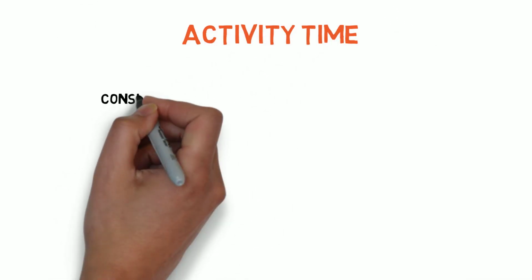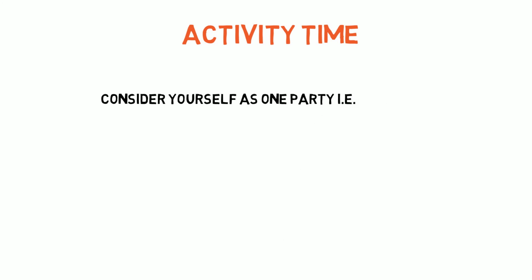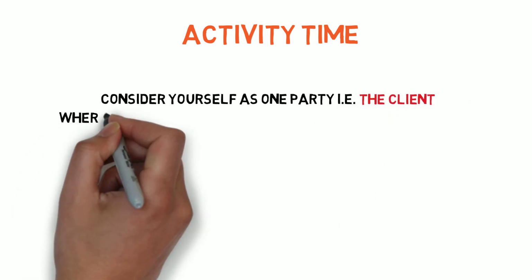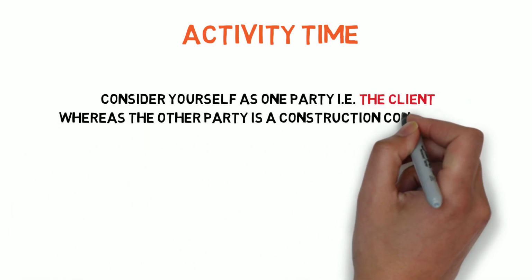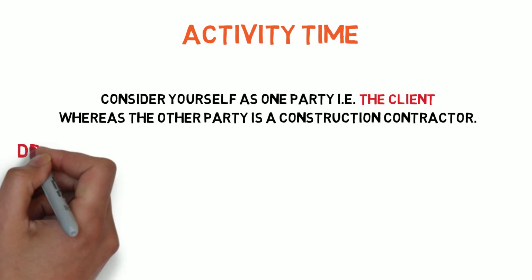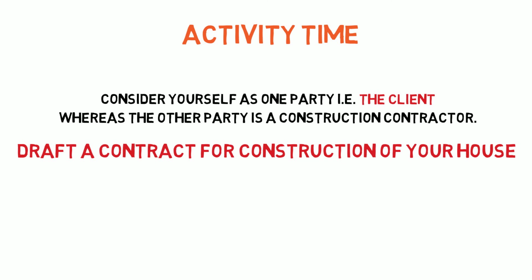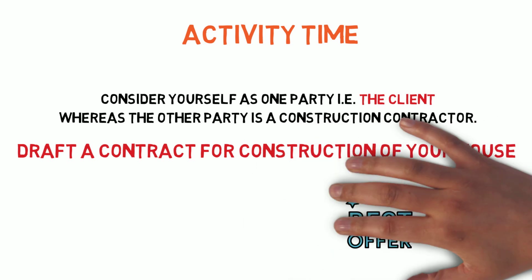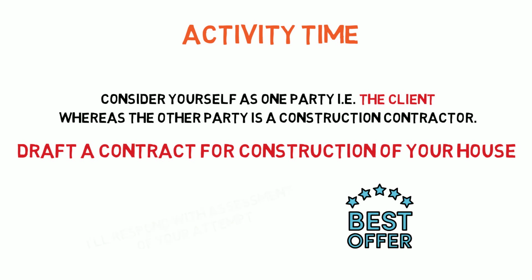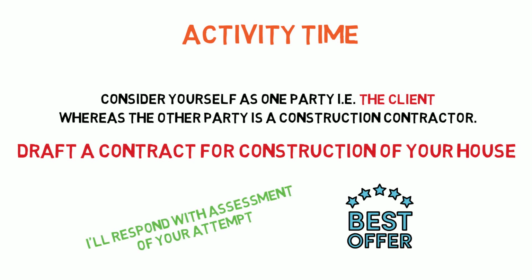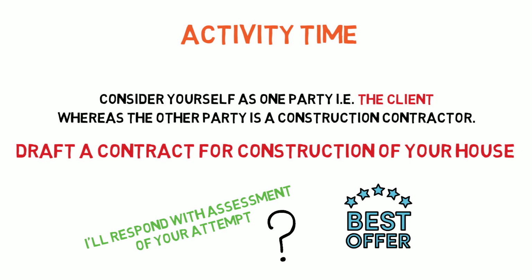Why don't we now try an activity? Consider yourself as one party, which is the client, whereas the other party is a construction contractor. I now request you to draft a contract for construction of your house. You have learned in this video how to write a contract, and you have also learned through my previous video about the essentials of the contract. Here is the deal. Post your write-up in the comment section and I'll give my assessment feedback in reply to your comment. How's that?